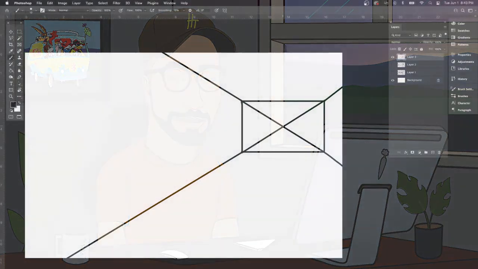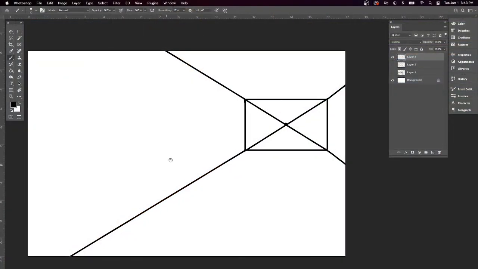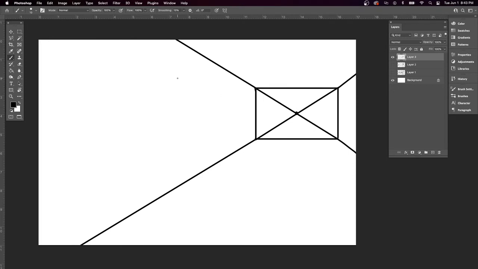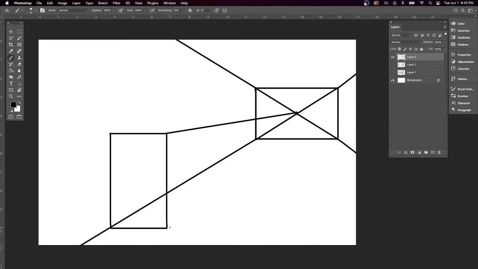I want to find the center of my back wall to establish the vanishing point, and from there I could draw other objects in perspective. Always starting with a cube or rectangle, corner to vanishing point, corner to vanishing point. And now I could close off my object.